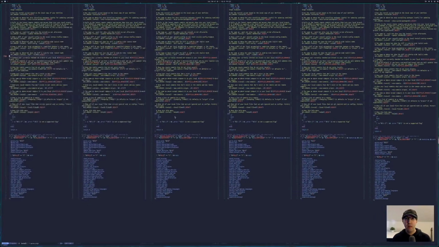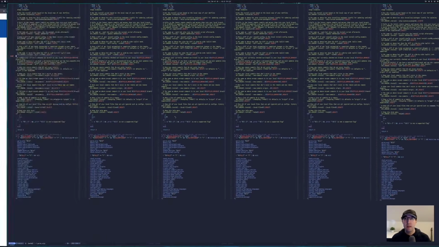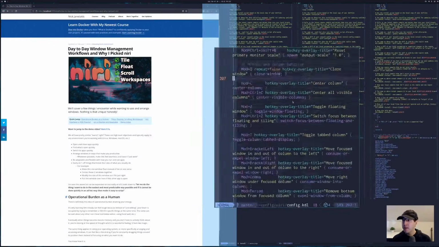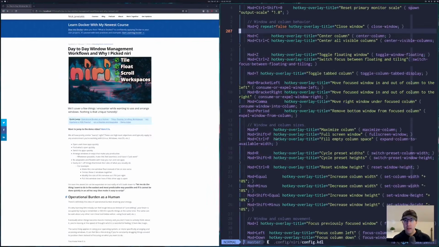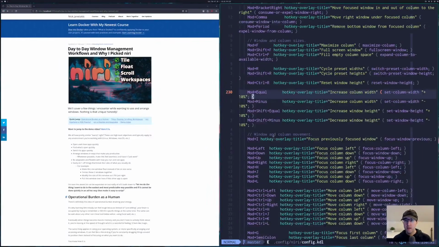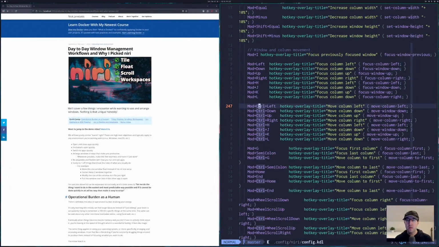Literally mod right arrow, mod left arrow. And I also have them double bound to Vim hotkeys as well. If I bring this back over here, we could take a look, moving around. You can see here, there's the mod keys for left and then right, and then also with Vim bindings as well. I should also mention, when I flip these around before, I use control. I just hit control here and it's the same set of binds, just holding control to actually move them. Otherwise you can just focus them, hitting mod left and right, etc., which is pretty cool.